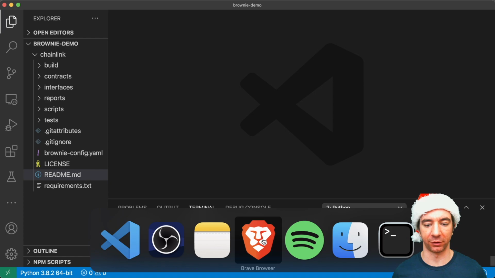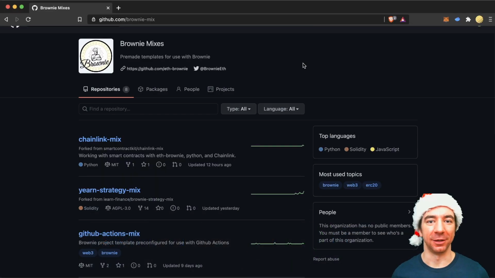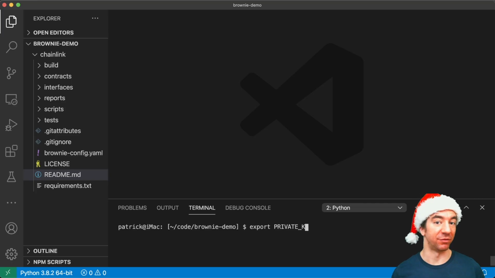If you have MetaMask, for example, you can sign in, go to settings, and find export private key, and that's what you're gonna use here. I already have them set up, so I'm not gonna go ahead and export them. If you've never worked with MetaMask, if you've never worked with testnets, there's a link in the description to a video which will teach you how to do that.